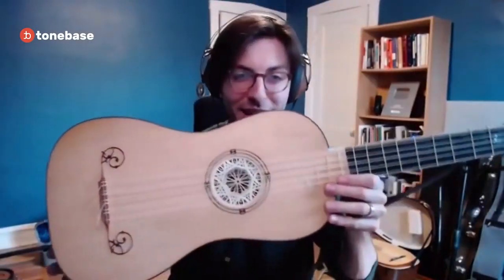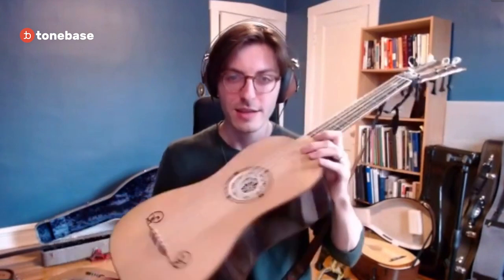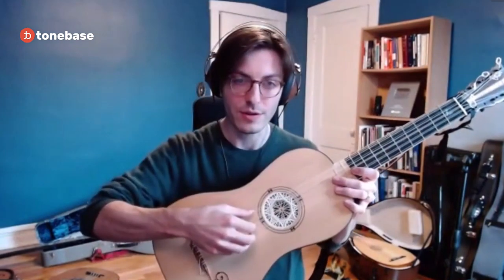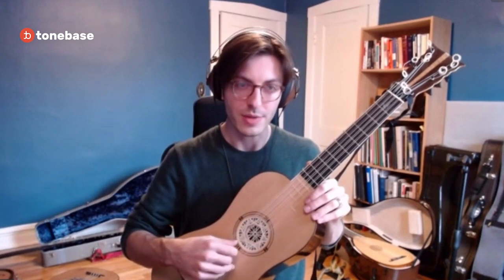That was the Renaissance guitar, but if you dabble in early instruments, the much more common version you'll encounter is the Baroque guitar. Now we have a Baroque guitar — hopefully not broke. This was the dominant style of guitar in the 17th and early 18th centuries. You can see it's like the Renaissance guitar with the hourglass shape, but we've gotten bigger in size and scale length, and we've added a fifth course — a course being a pair of strings. So that was a four-course instrument, and now we've added a fifth. Now we have something very close to modern guitar tuning: A, D, G, B, E — we just don't have the low E.